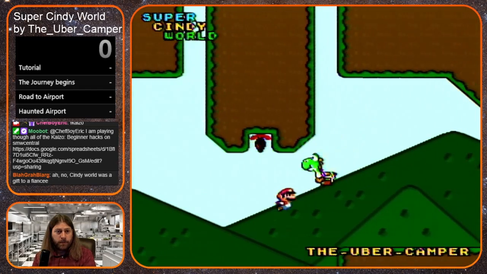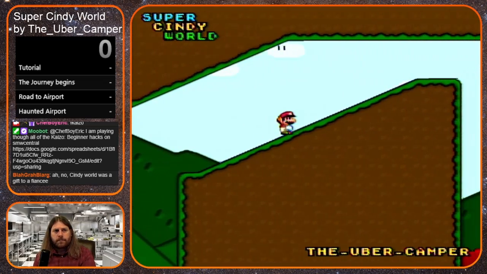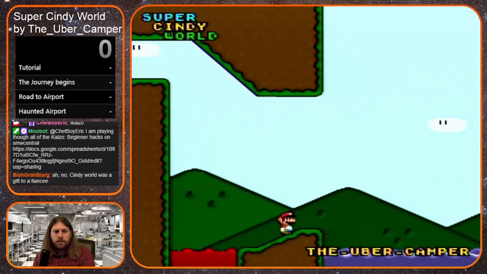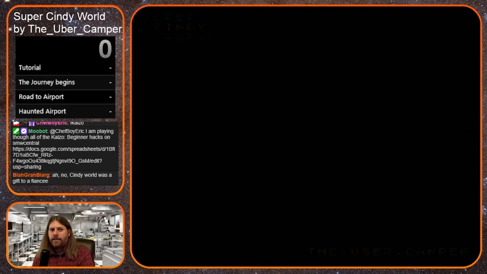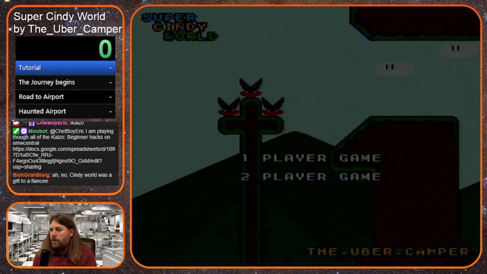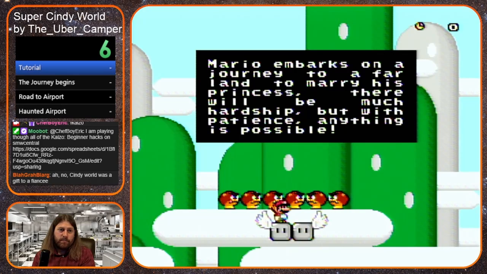Checking out the intro screen, looks pretty good. It's a heart. All right, very cool. I almost got a Goomba dropped on my head. Mario embarks on a journey to a far land to marry his princess. There will be much hardship, but with patience, anything is possible. Is there hardship in marrying a princess? I guess because you're marrying a princess.